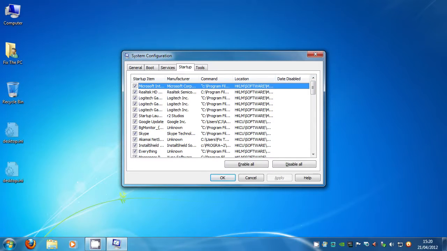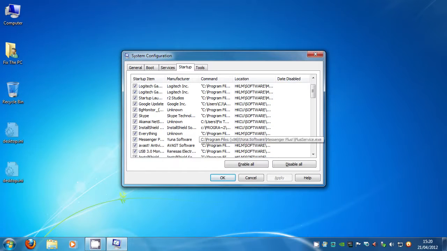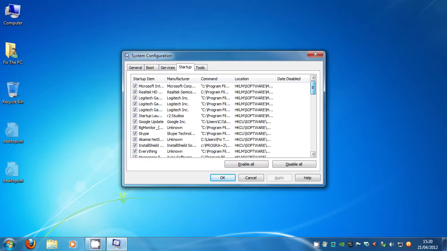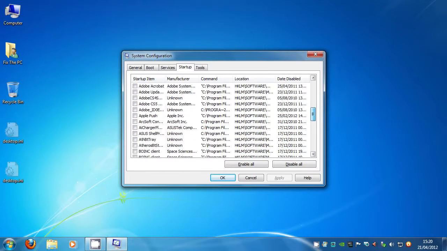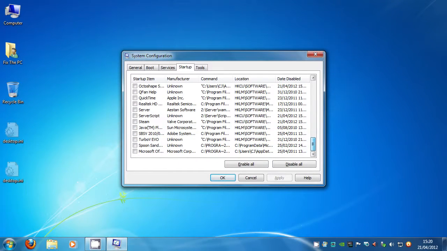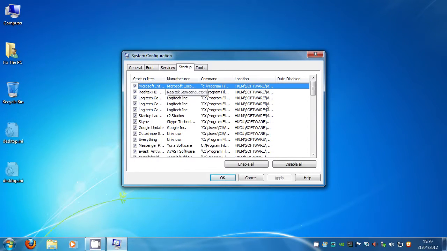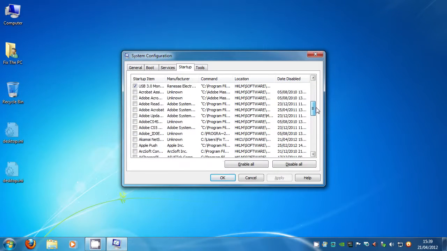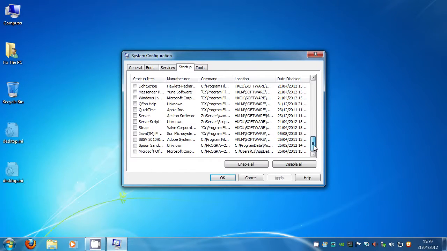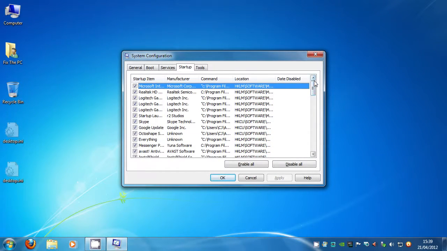So you can see that this is quite a long list. When you first get your computer, it's probably only going to come down to about here, I think. That's how many programs that you'll have starting up in total. So as you can see, we've still got quite a lot of these, and I've manually disabled all of these that you can see here for myself. So now we're going to start removing these startup objects one by one, and we want to get rid of as much as we can ideally, but you don't need to get rid of everything. Obviously there are some things that you do want to be there as soon as you start up, as soon as you hit the power button.